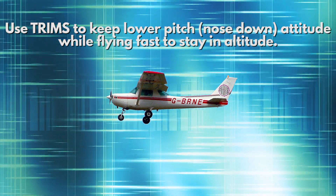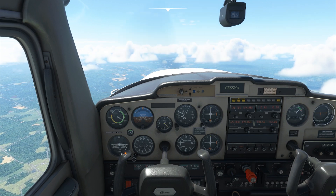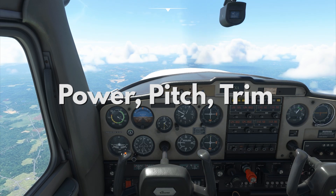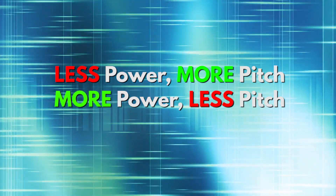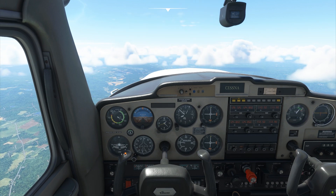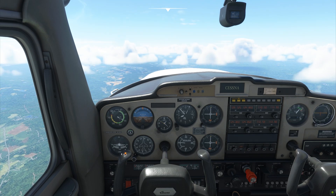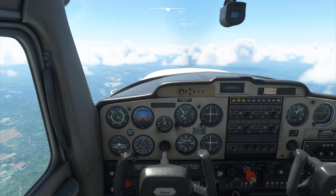That's all there is to it. This is how we hand-fly a plane throughout most of the flight — we don't really use the yoke a lot just to maintain pitch. It's all about flying by trim. You have to remember: power, pitch, and trim. Less power, more pitch. More power, less pitch. Use your trims to keep your pitch in check as you add or pull back power. Simple, right? Trims is your friend. If you master the technique, you can fly tirelessly for several hours without having to manhandle your airplane all the way to your destination.